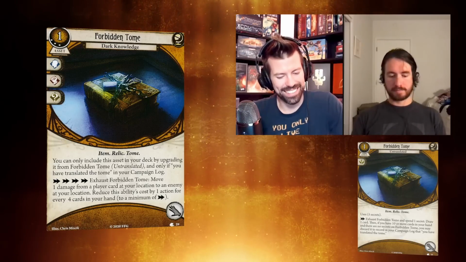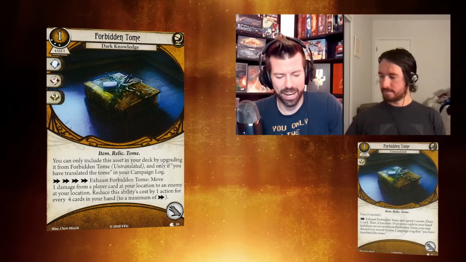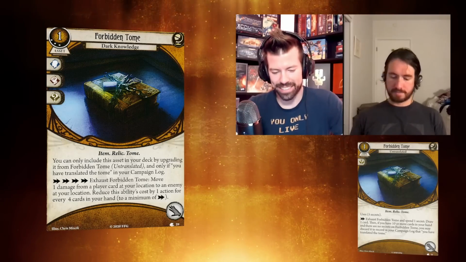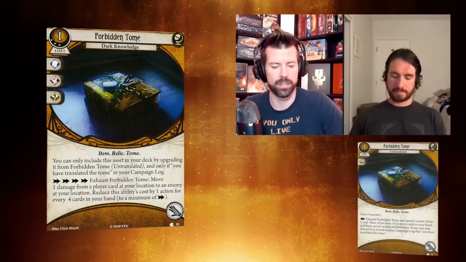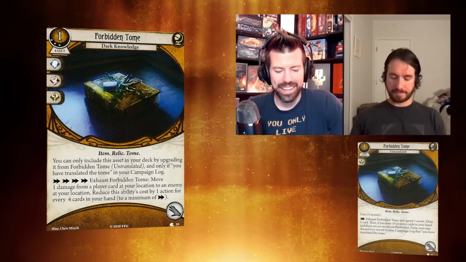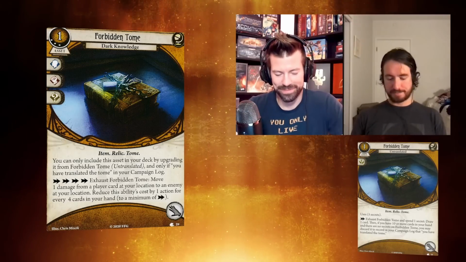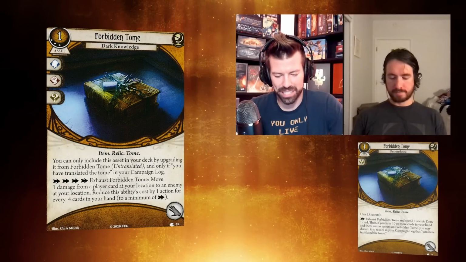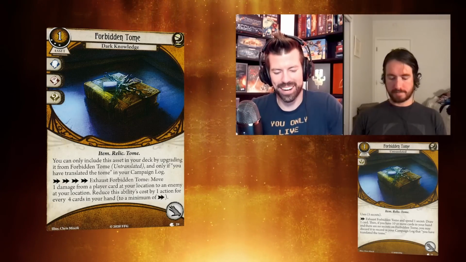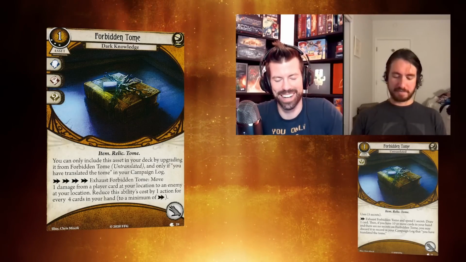And halfway through the text of this card has caught my eye, but let me back up. You can only include this asset in your deck by upgrading it from Forbidden Tome Untranslated, and only if you've translated the tome. Okay. Then it says 4 actions and exhaust Forbidden Tome. Move 1 damage from a player card at your location to an enemy at your location. Reduce this ability's cost by 1 action for every 4 cards in your hand to a minimum of 1 action.